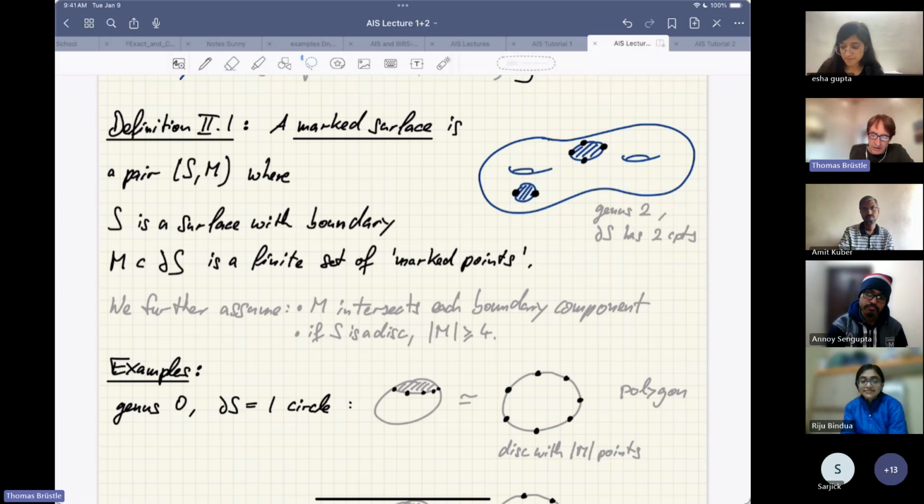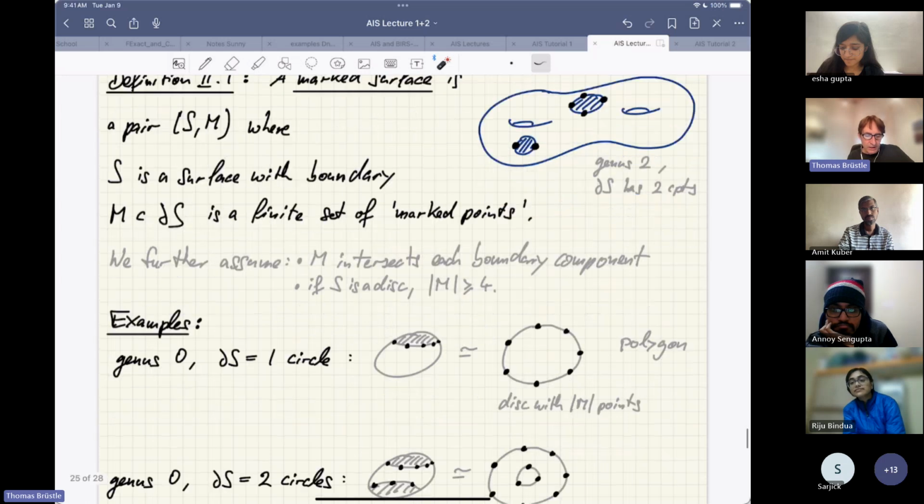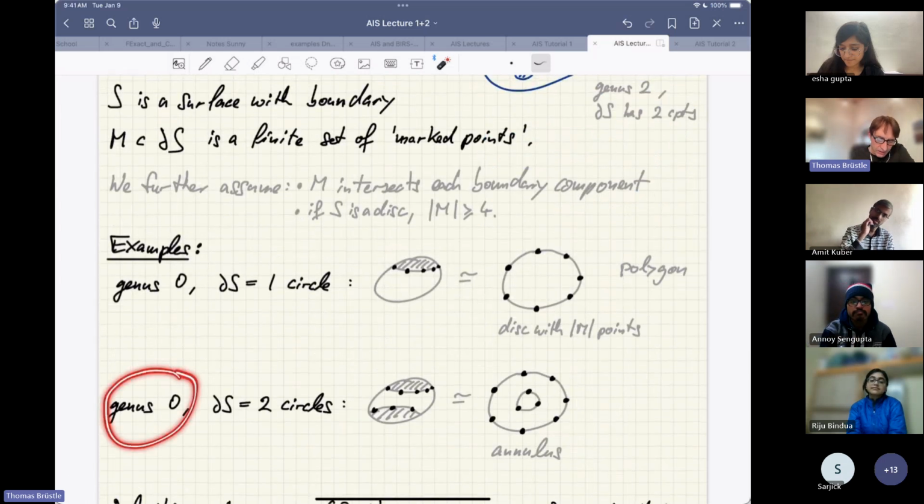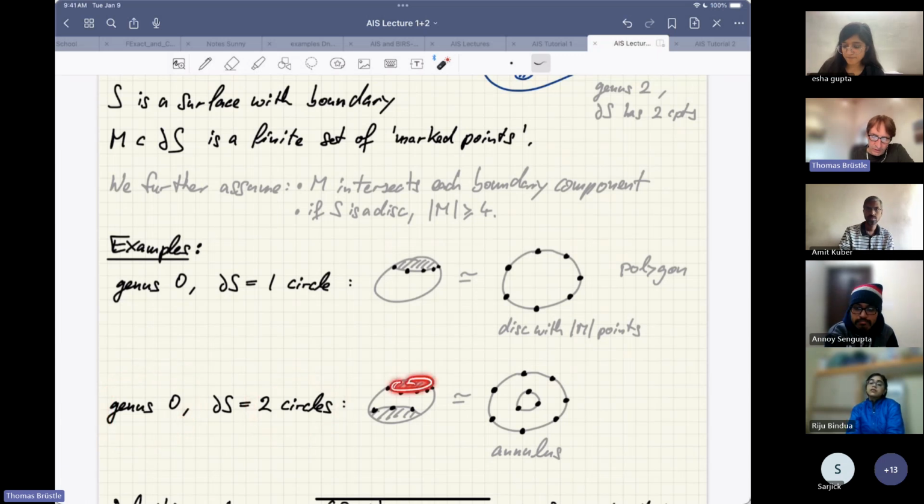If I pull everything down here on the plane, then I have an honest polygon. And now the polygon is filled, right? I mean, this is now inside. I turn outside versus inside. I have a polygon. If I have a sphere and I cut out 2 disks, one here and one there.